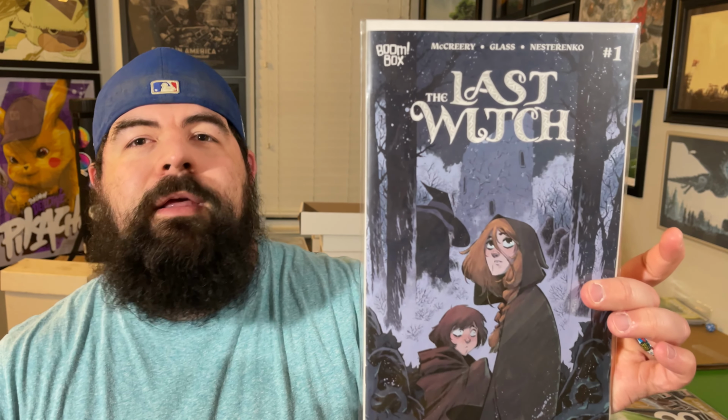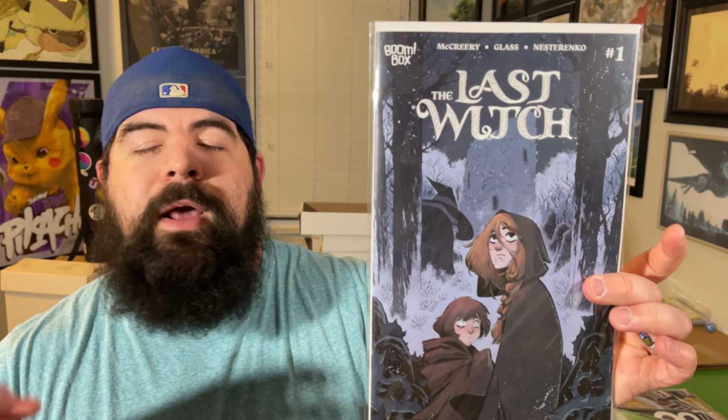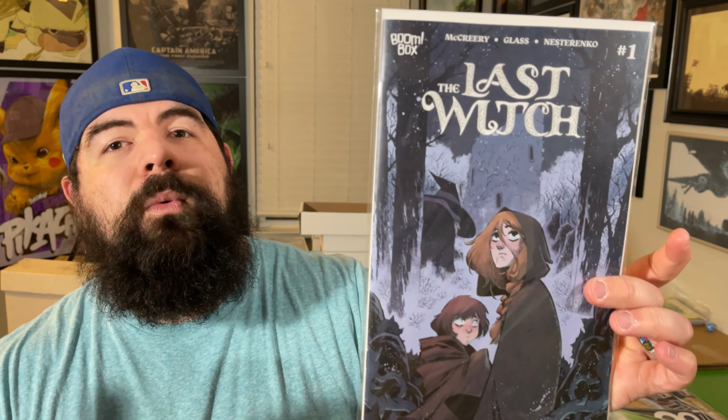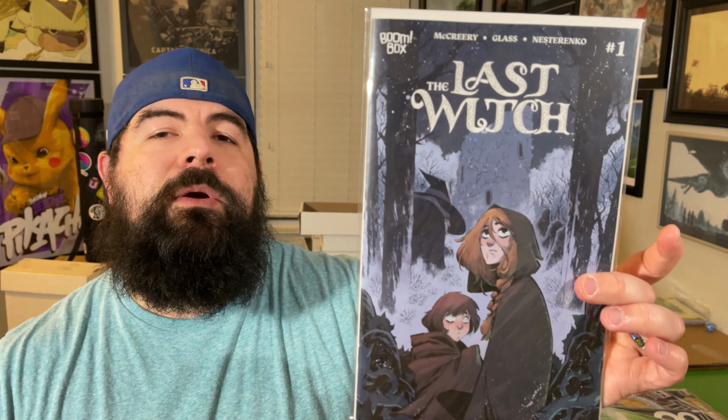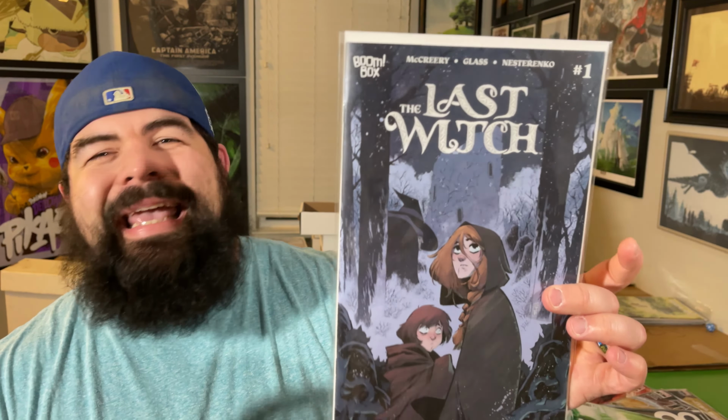It's a very simple tale, like an Irish tale about a brother and sister who are trying to find out whether there's an actual witch living out in their woods on this one day a year where there's a festival where she can actually walk freely. It is kind of like a coming of age thing where she's a 12-year-old with a younger brother she has to look out for. They want to go out into the woods and try to see if there is a witch out there. It had a great 1:25 ratio Momoko cover that I picked up as well. But yeah, Last Witch #1. If you enjoy that old school folk tale style, you may like this one, so go check it out. So here is that 1:25 ratio variant for that Momoko cover.